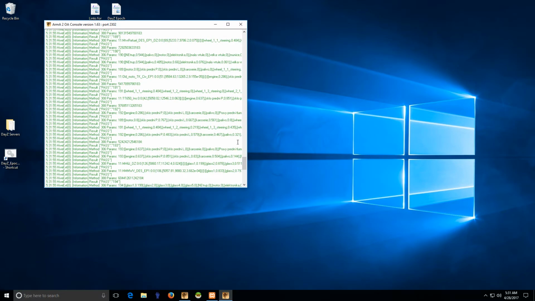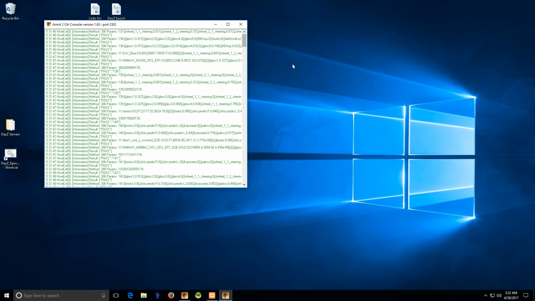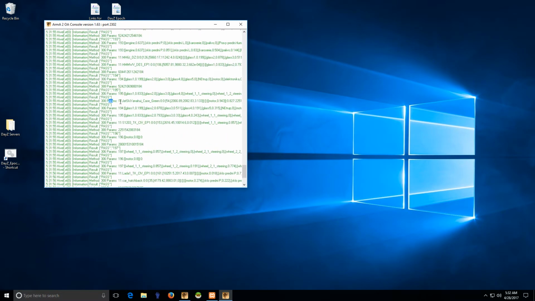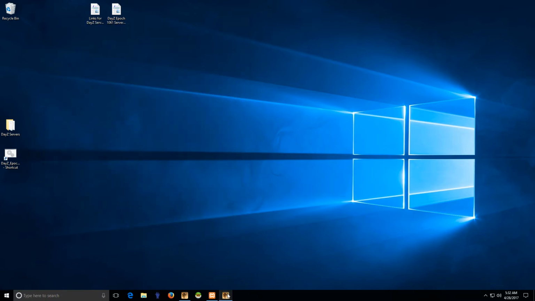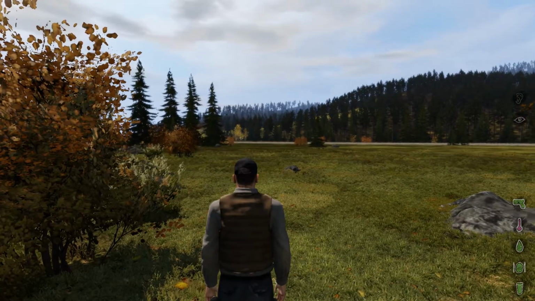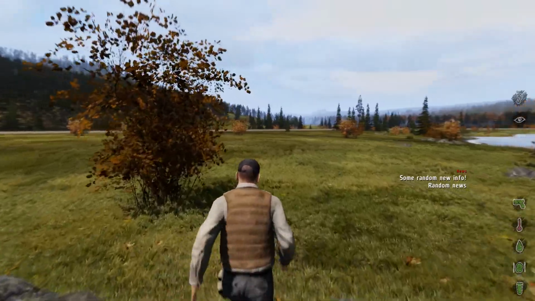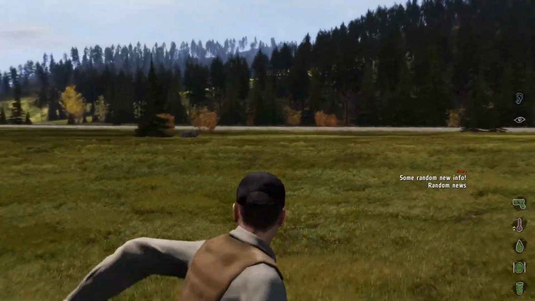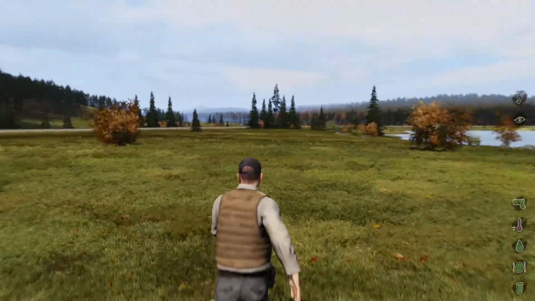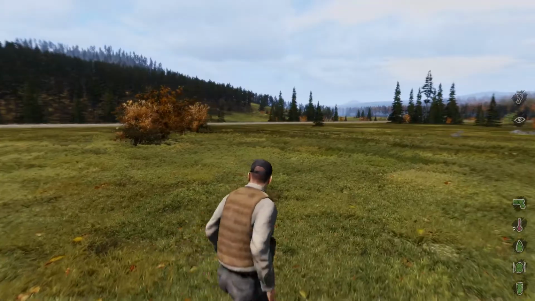Okay. So what it's doing here is it's spawning in all kinds of vehicles and stuff. And these hit points, and yeah, there's a jet ski, so it's just spawning stuff in. That's the console. You do get logs, and I'll show you logs in a minute here. That's all you do to install a DayZ Epoch server. I can do it really quickly, but having to explain it takes a lot longer.